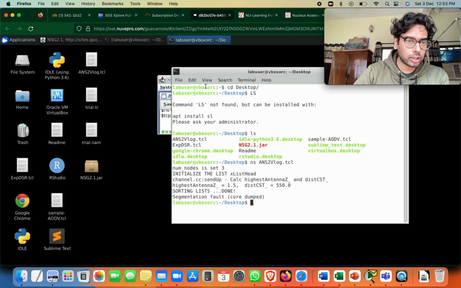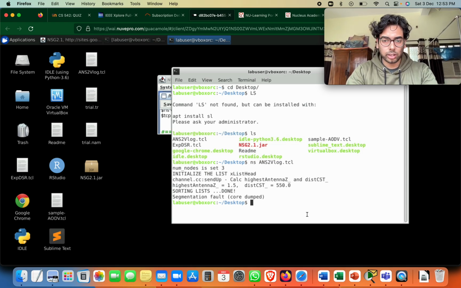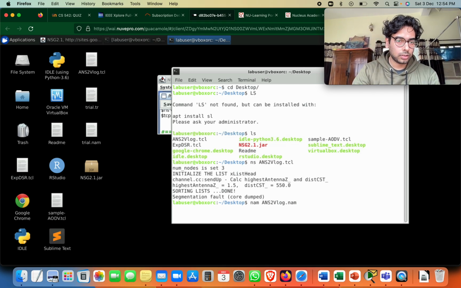You can see it creates a trace file and a nam file here. Now we'll run this nam file. It was created with a different name, right?